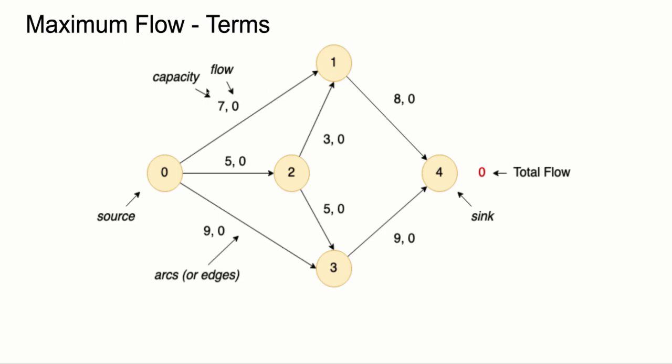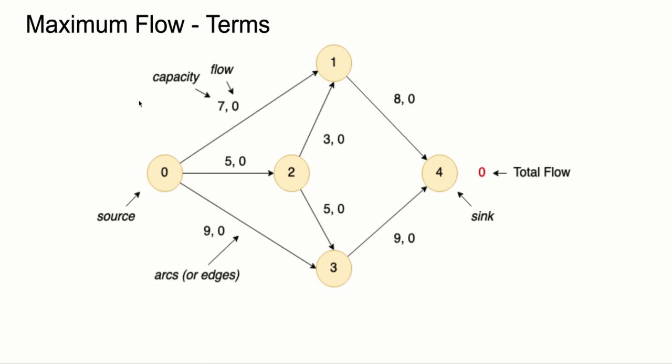You can see that we have capacity and flow. These are the sort of weights on our edges for this graph. The first number is the capacity, so that's how much can fit along this edge. And the second number is the flow. The flow is going to come in handy when we go over our algorithm to solve maximum flow in a couple minutes.